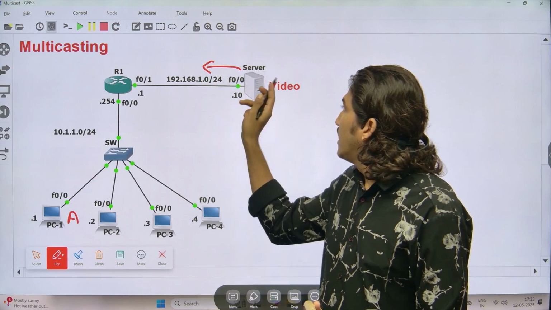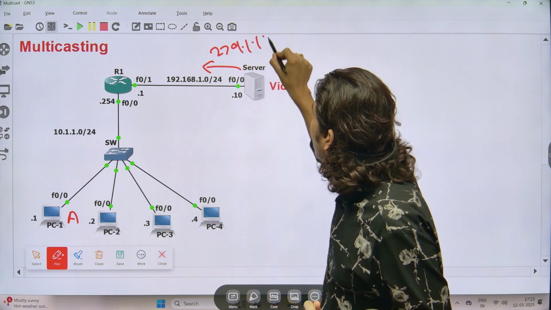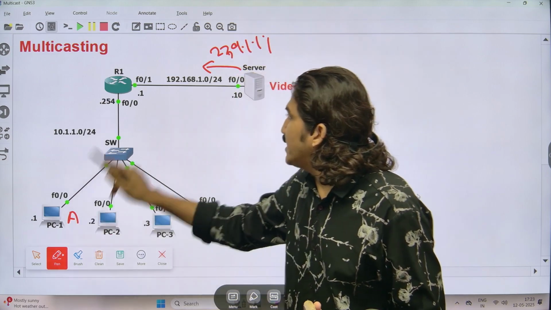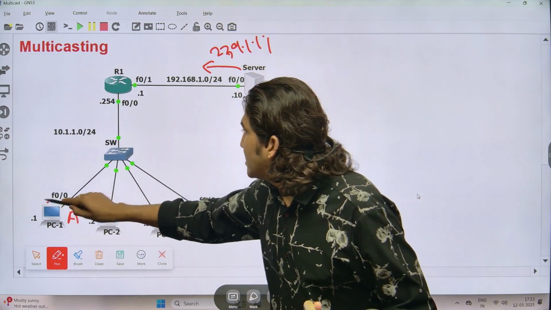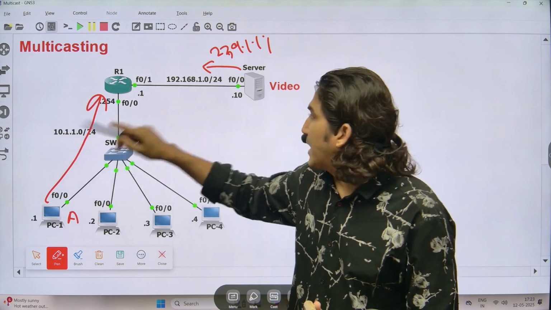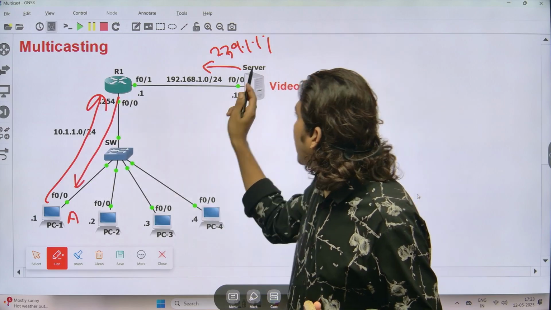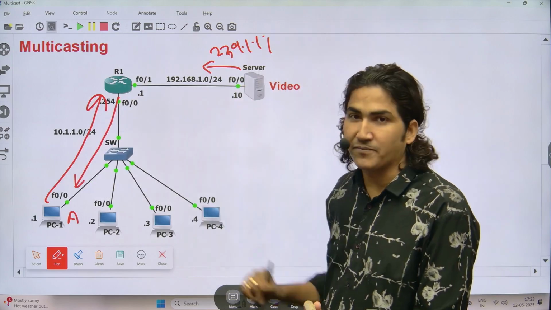The server is sending a stream on 239.1.1.1. So this PC needs the video. It will send the join message to the router, saying hey router, send me the stream, and after that the router will start sending the stream, which it was receiving from the server, to this host.